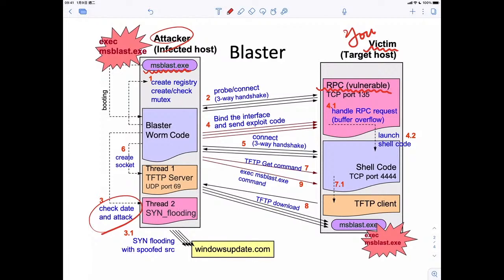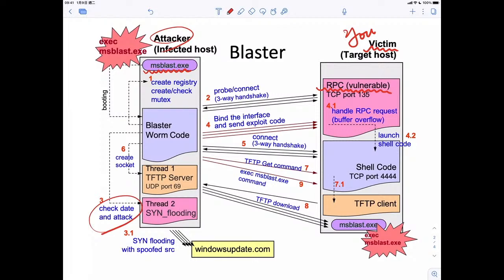And the shell code will open a new socket at TCP port 4444, try to connect back to the Blaster OneCode, which is step number 5. That specific vulnerability can allow the attacker to execute any arbitrary code at the right-hand side. And at the moment the hacker tries to execute a shell code and open a new connection at TCP 4444 and connect back to OneCode. Okay, that's step number 5.